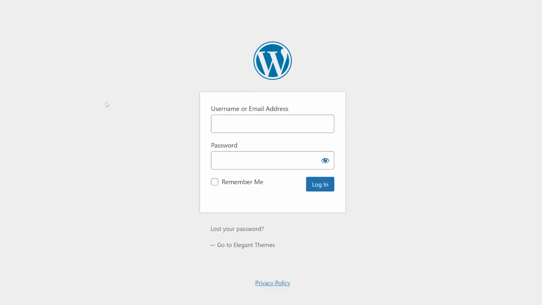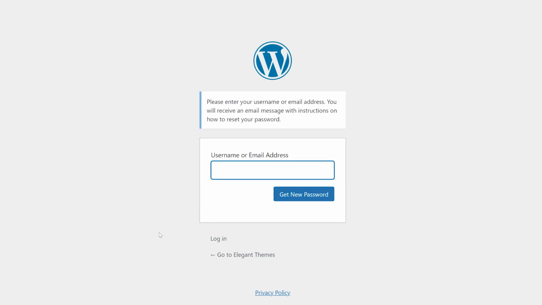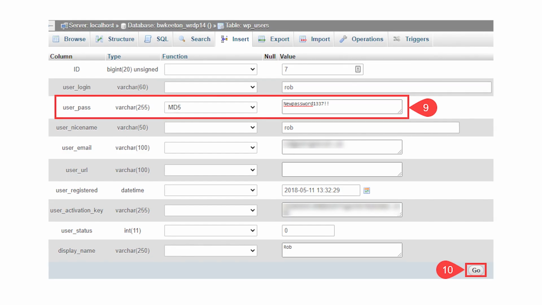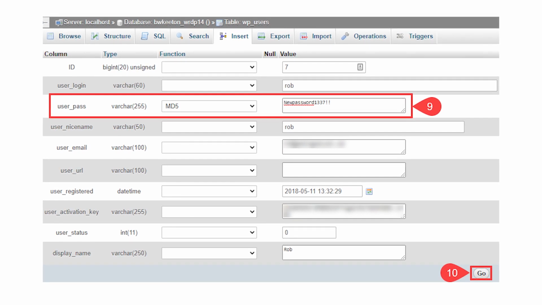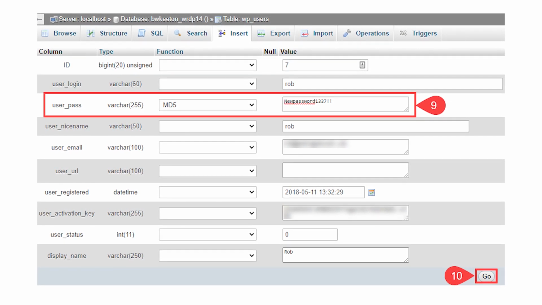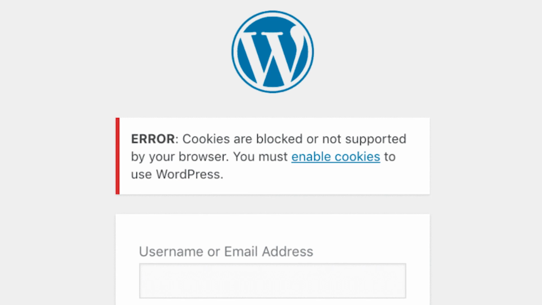Number one, lost or incorrect password. This one is simple. Click on "Lost your password," and WordPress will ask you for your email address that it could send the reset link to. If you forgot your email or no longer have access to it, you'll need to change the password through your database. We have a guide on how to do this, which is linked in the blog post that can be found in the description.